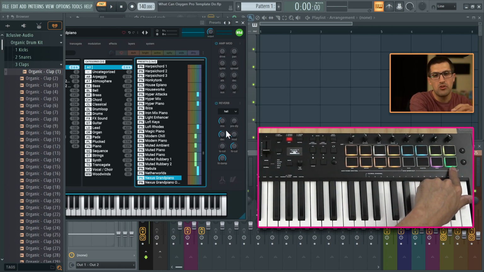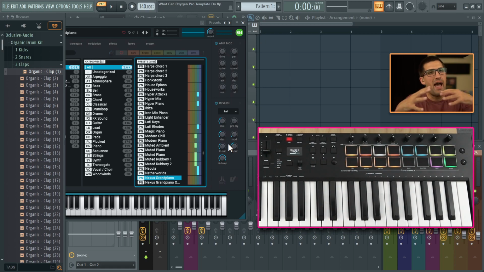I can flip. So you can see I can go in between those two states of this plugin, the exact same preset, the exact same sound. I've just adjusted how it sounds. And this is where we get into mixing, right? The storing and flipping, which is just like A and B comparison. But again, that's all off of the MIDI keyboard.